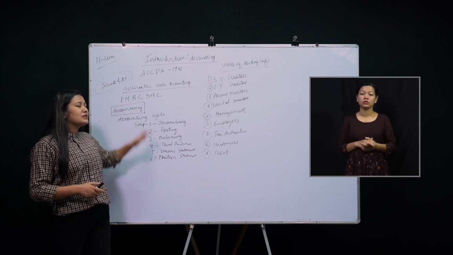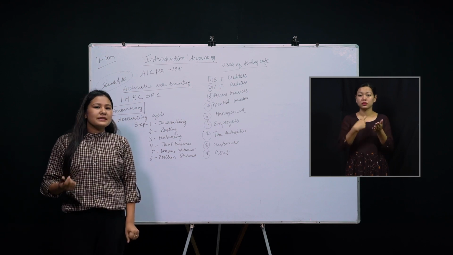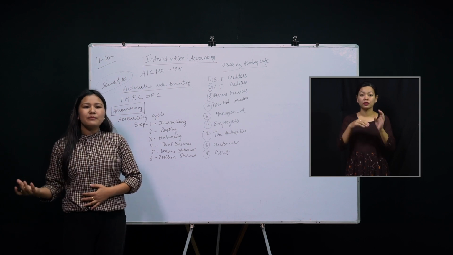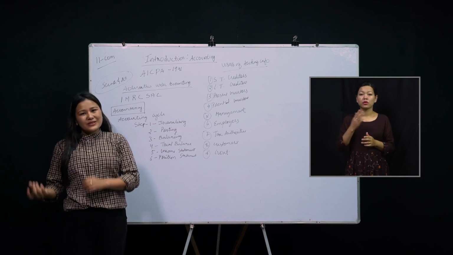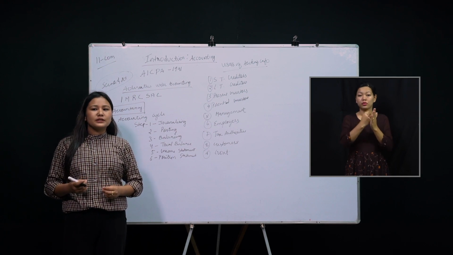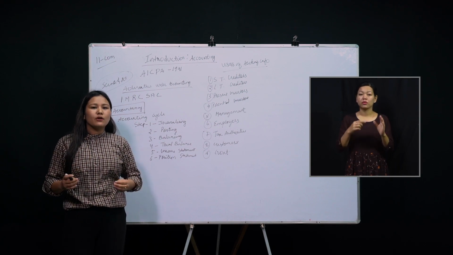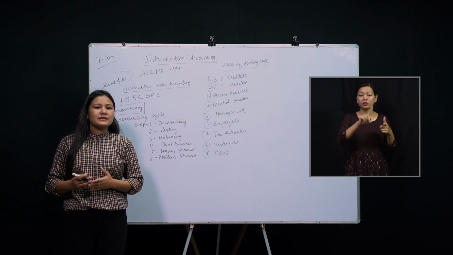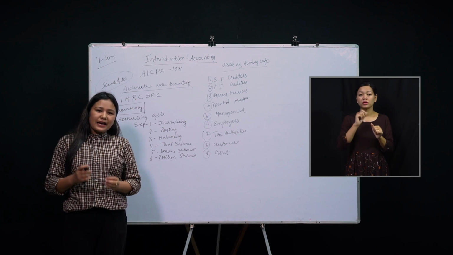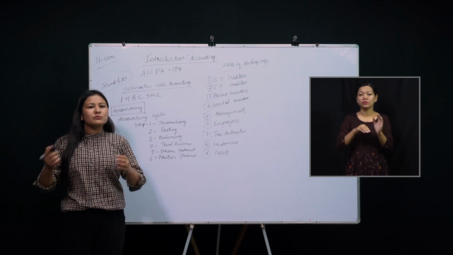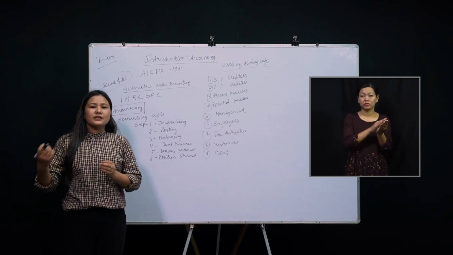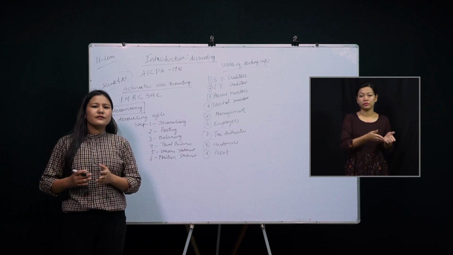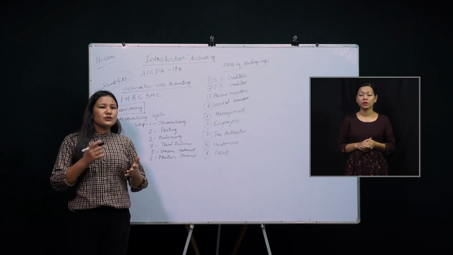The next activity is Recording. In business, all the activities are recorded as soon as the events happen. Those transactions which happen in monetary terms are recorded in a book of original entry known as the journal. Any activity in a firm that involves money should be recorded as soon as the transaction is done. That recording of the monetary transaction is known as the journal.